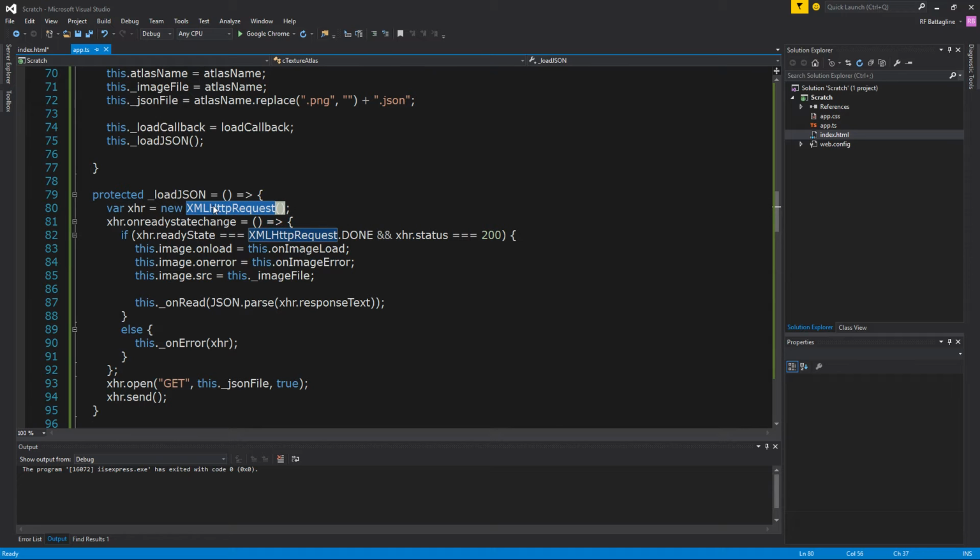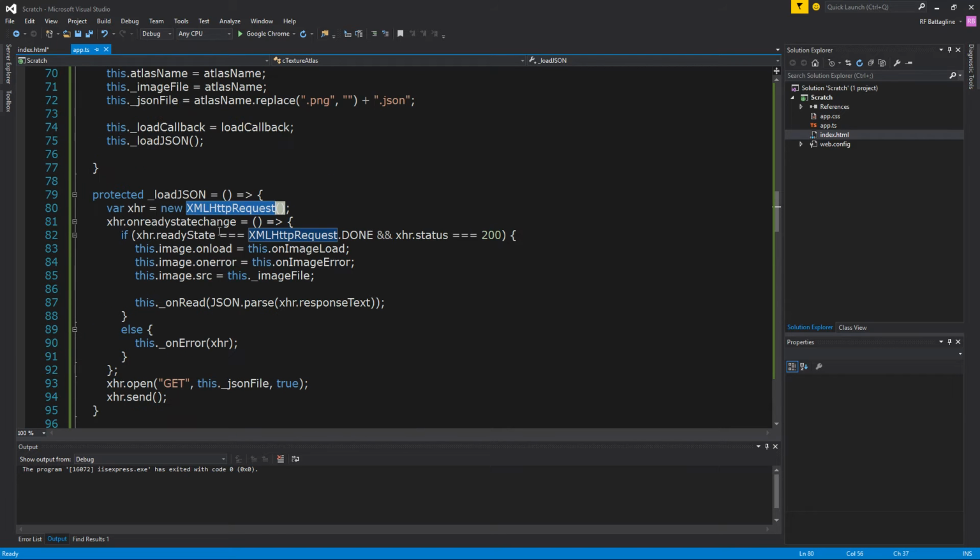But apparently there's a whole history in JavaScript where initially people kind of hacked this XML HTTP request to load whatever files they wanted to, and so the XHR became the de facto way to just load files into your JavaScript, even though it's called XML HTTP request. Why they didn't rename it, I don't know. Maybe just for backward compatibility, but even though it's called XML HTTP request, we're going to be using it to load JSON.